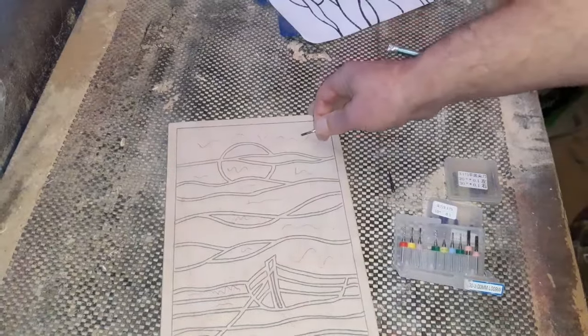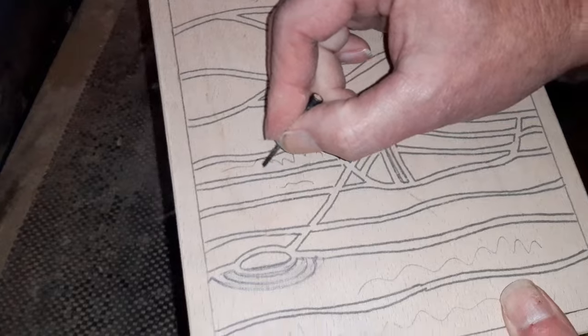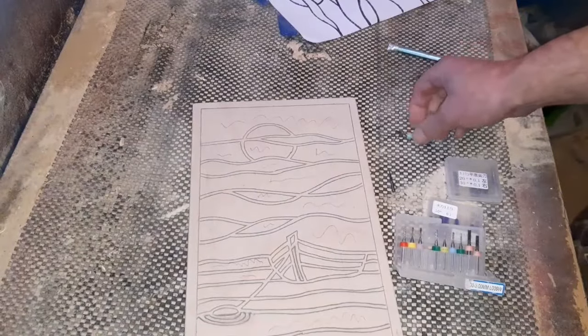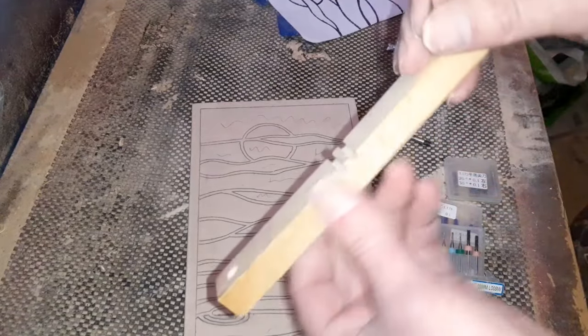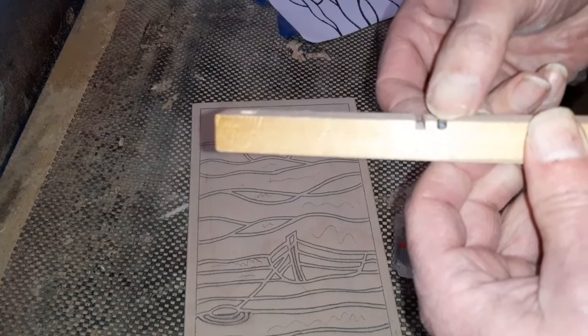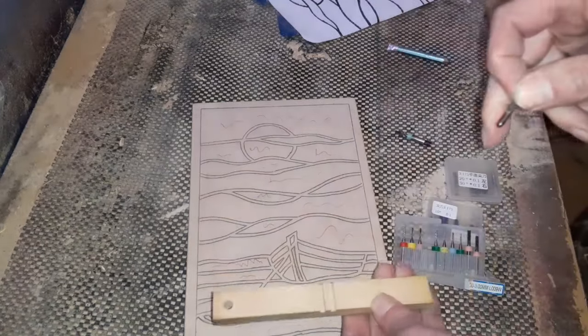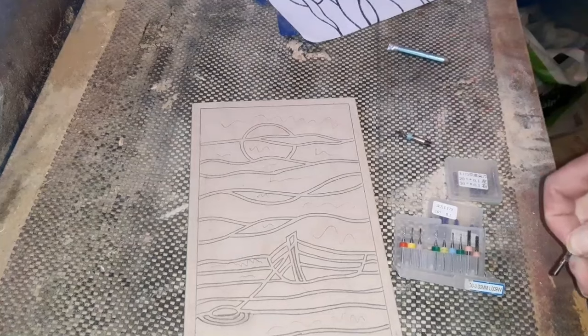Set it to the same depth. And we will use this to clear out all this section in between. You'll see as we go along. So we'll pop that in the router. I work on 3 millimeters. I made myself a little gauge like that. And that is basically the same thickness, shall we call it, as one of your CNC bits. And that is plenty deep enough for us to route out and put our resin in with no issues.